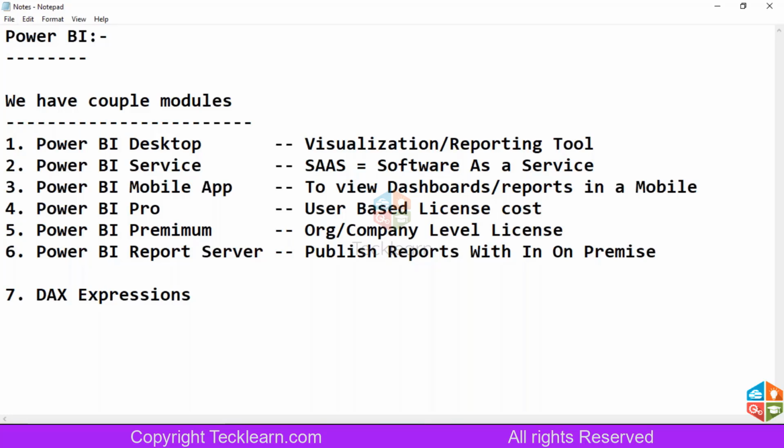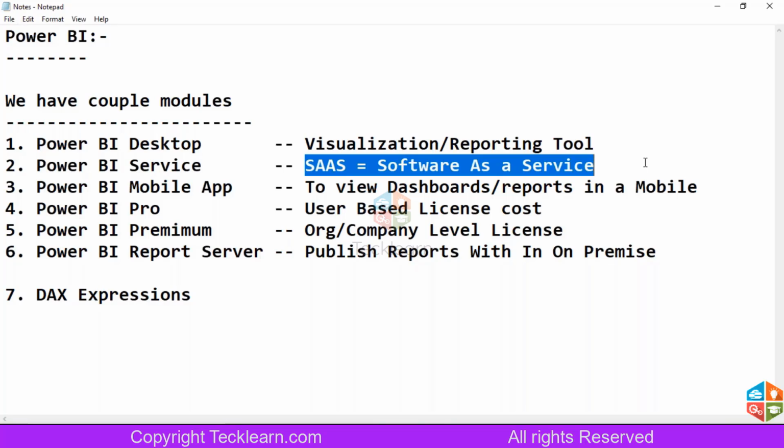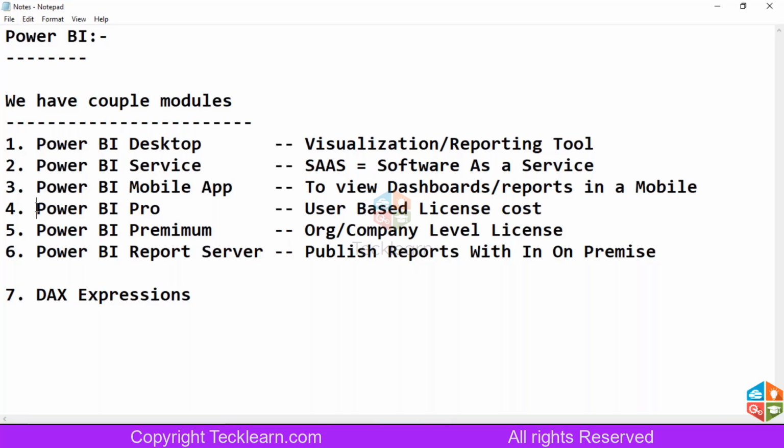The meaning of on premise is, let's say I'm designing one simple report, and I'm hosting it within the Power BI Service. As I told you, it is completely software as a service. We need to pay Microsoft either Pro based or Premium based.